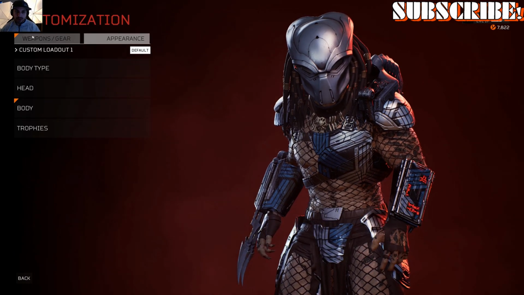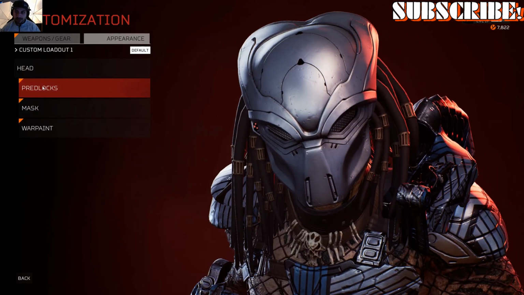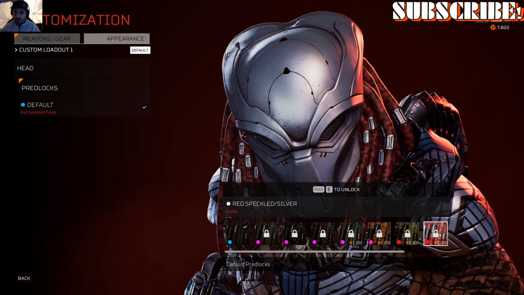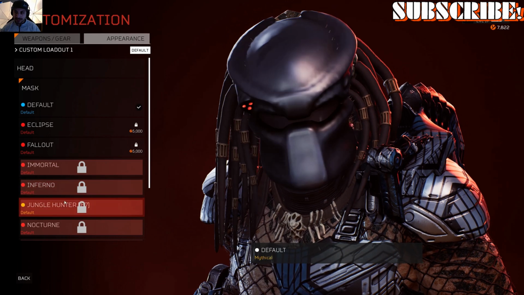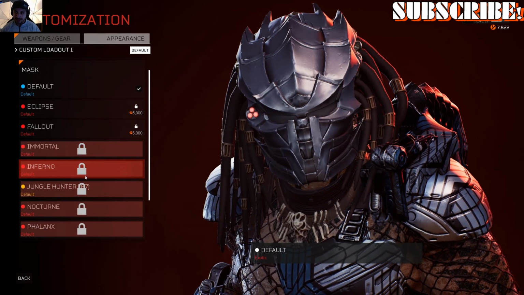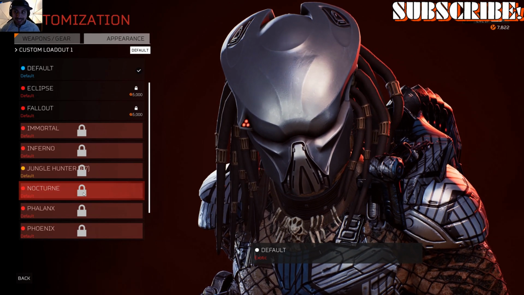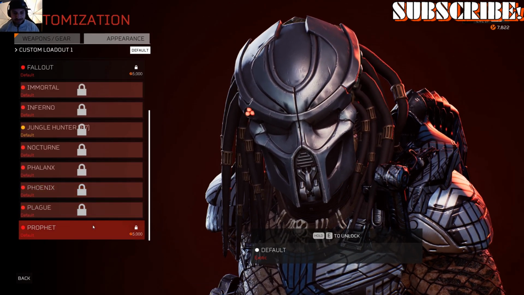Okay. Under appearance, you can go body type, male, female. Go ahead. So let's go. You can kind of look at all the different dreadlocks. Ooh, kind of bounce around. You got all the different masks. I like the alien mask. I want that one. It looks like aliens, right? My son, of course, wants this one.